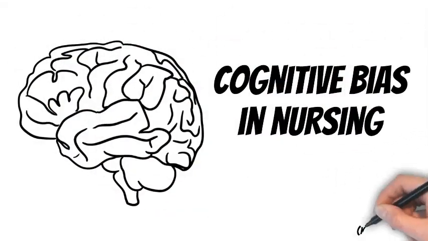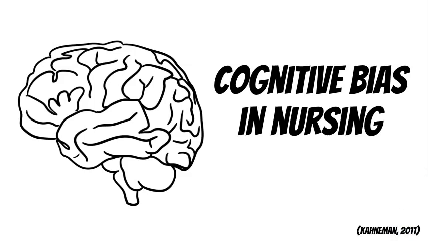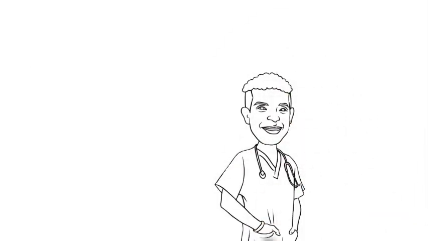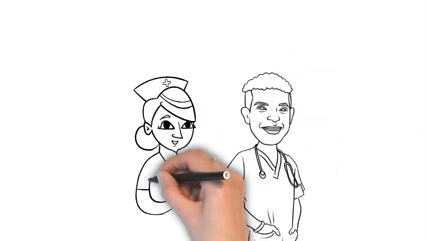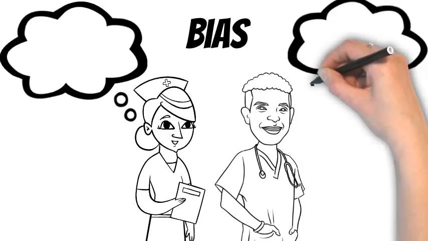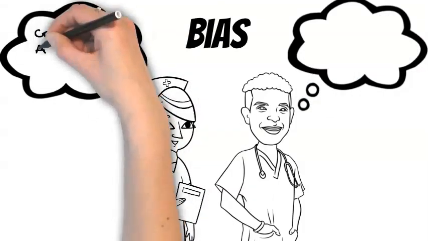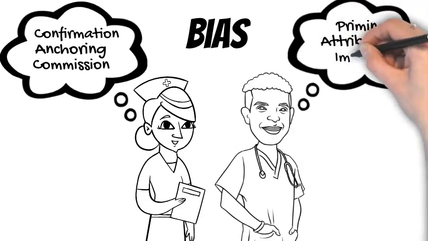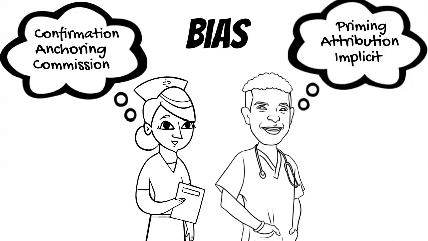Cognitive biases are systematic and predictable errors in thinking. In nursing, these biases impact judgment and decision-making that can affect patient care and patient outcomes. This resource is intended to explain some of these biases, discuss their impact on nursing judgment, and introduce debiasing techniques that can be implemented by nurses starting today.